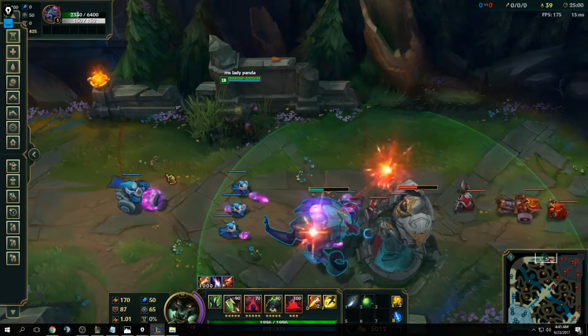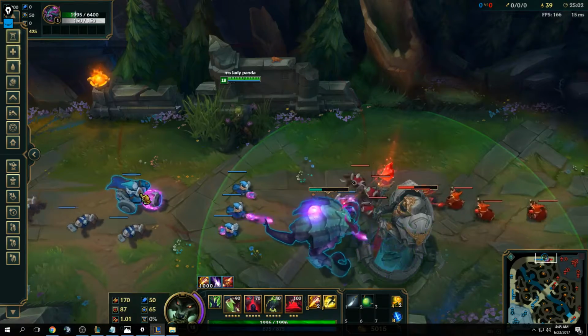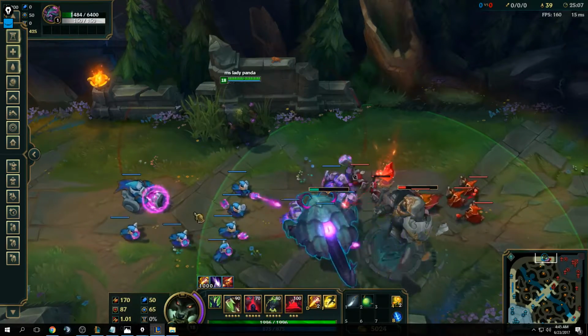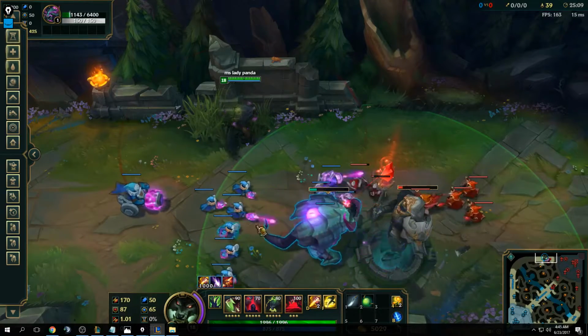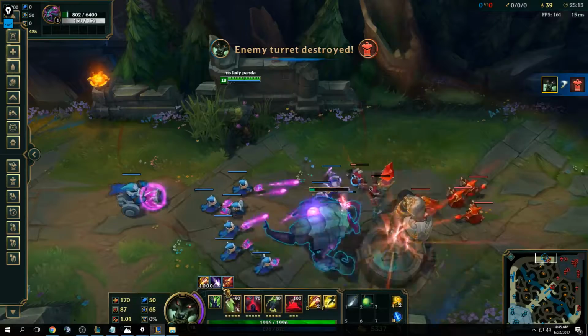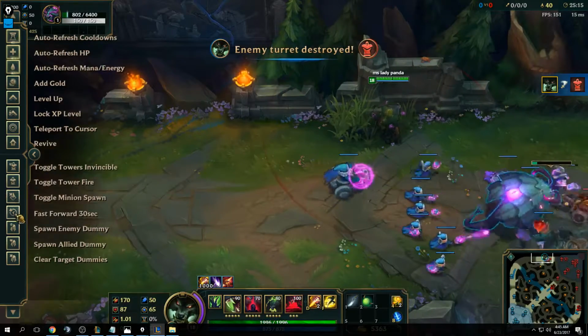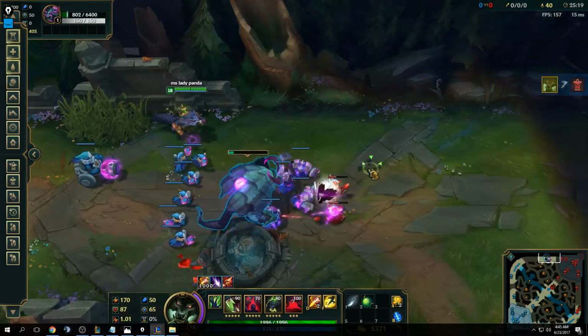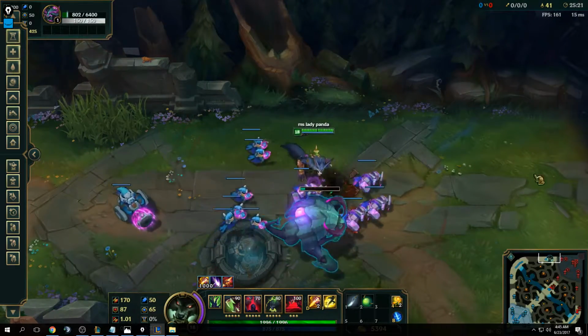You'll also notice that my siege minion here has significantly increased range. He's well outside of the turret range. And all these guys, they're all purple and glowy, and they're hurting the tower a hell of a lot more than they normally would. And that's what Baron buff does. That's what Baron Nashor does for you. So I'm going to toggle my minion spawn here. Actually, I'm going to wait until Rift Herald dies because I don't want to glitch out the game.